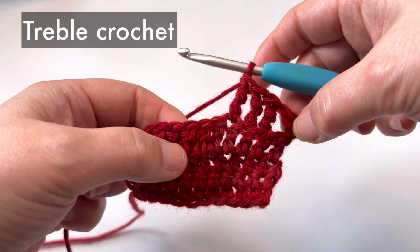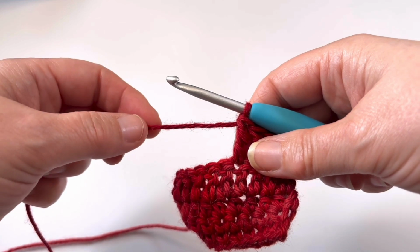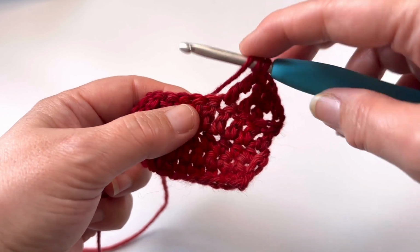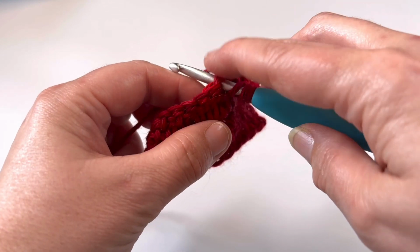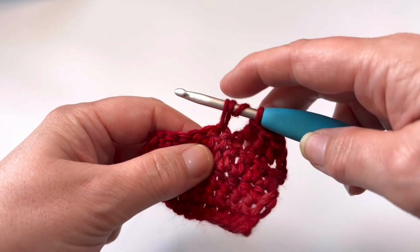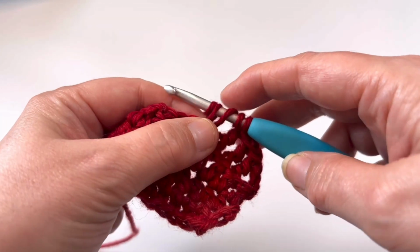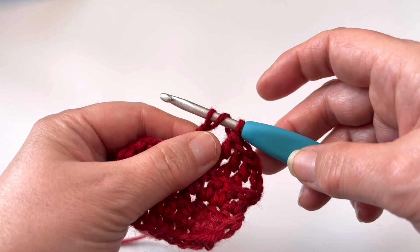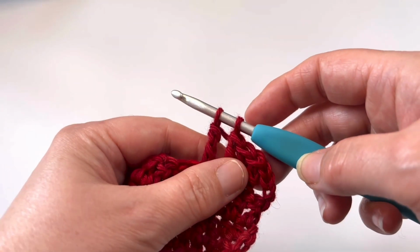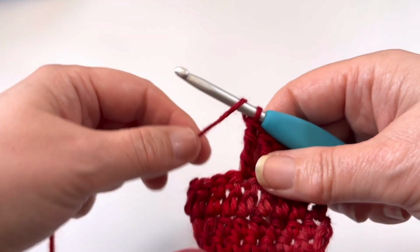For this stitch we are going to start by yarning over twice. So once and twice. Next, insert your hook, yarn over and pull up a loop. You've now got 4 loops on your hook. Yarn over, pull through the first 2, 3 loops on your hook. Yarn over, pull through the first 2, 2 loops left on your hook. Yarn over and pull through both of those remaining 2 loops.